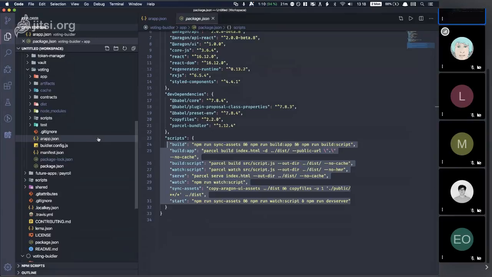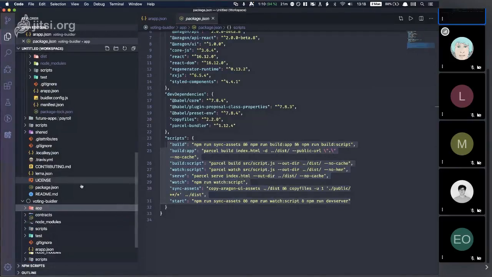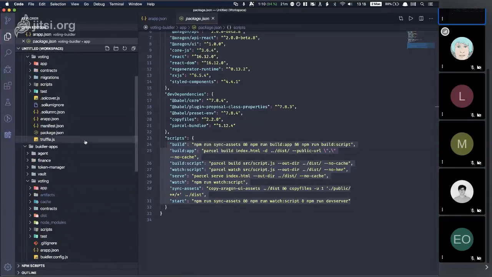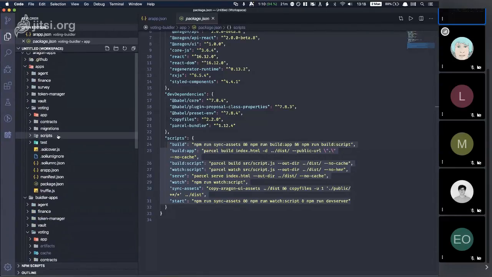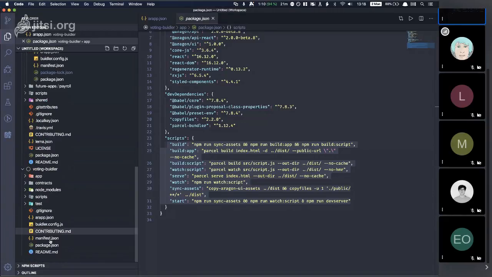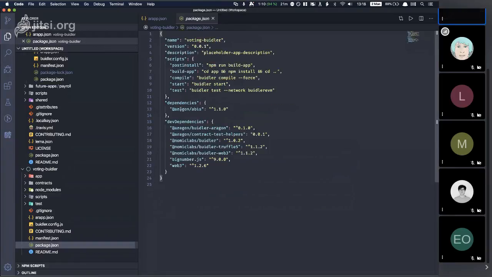And once you do that, the only change that remains is the contracts, because when you use the boilerplate here, there are no dependencies related to the contract. So you also need to add the contract that you are going to use.